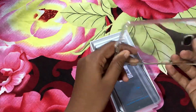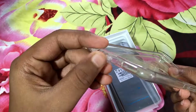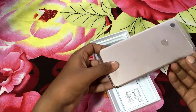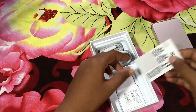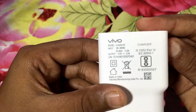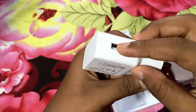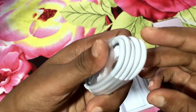Here's the device itself. These are a few tags. The charging brick, which is of 5 volts and 2 ampere, can charge your phone pretty fast, not as fast as the Qualcomm Quick Charge. This is a micro USB cable and the earphones, which nowadays many smartphone manufacturers are missing to provide.